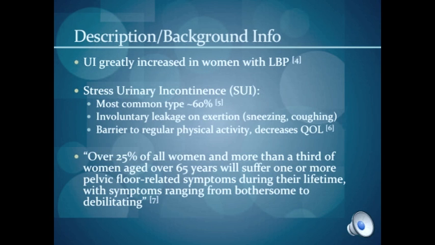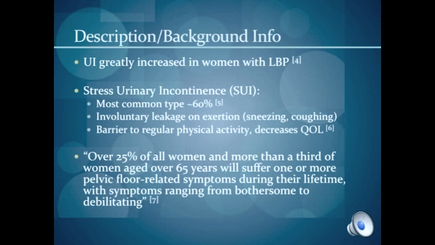Interestingly enough, urinary incontinence is greatly increased in women with low back pain, with stress urinary incontinence being the most common. This is where involuntary leakage occurs through activities that increase intra-abdominal pressure, such as sneezing and coughing. Now, as you can imagine, this can be a barrier to regular physical activity and decrease one's quality of life.